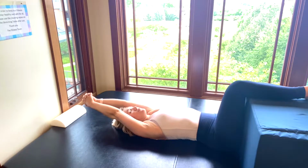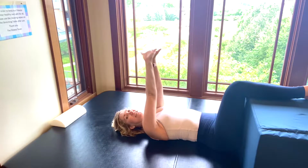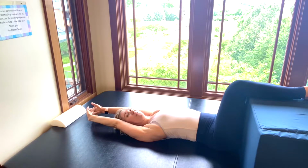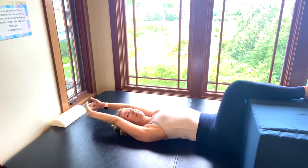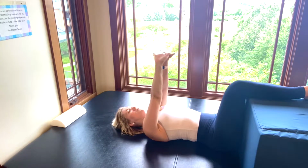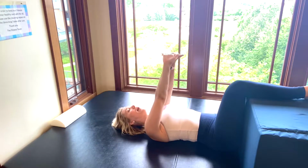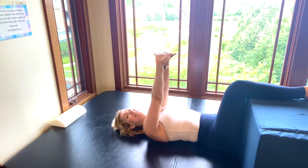And then if you wanna stretch the hands at the same time, you can press the palms away from you, push up towards the ceiling, drop those shoulders towards the floor and lower down back behind you and then come up. So you can do that 10, 15, 20 times. You might get a little pop in your shoulder if that side is tighter than the other side. So just ease into it.